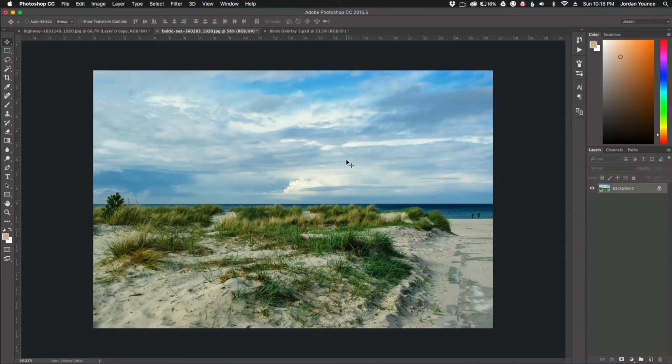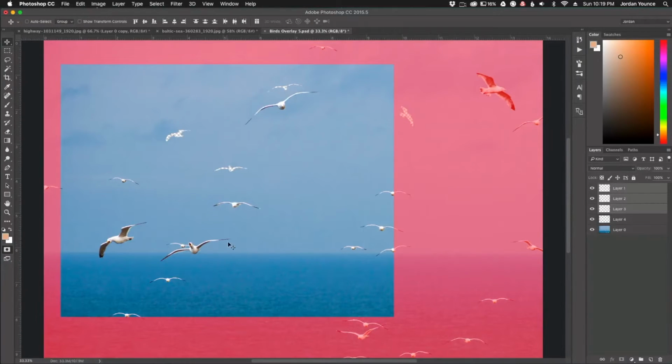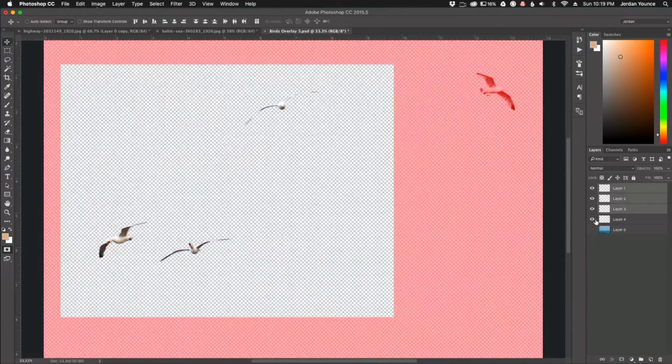Okay, I took one of the bird overlays from the Autumn Pumpkin Glaze collection, and you can see it here. These are the three birds that they have selected. And if I toggle them on, you can see these are the actual birds from the photos, but they cut them out, and you have these three that I actually want. I just want these three here. And so all I'm going to do is open the Photoshop file. You have a Photoshop and a JPEG to choose from, but I just opened the Photoshop file.